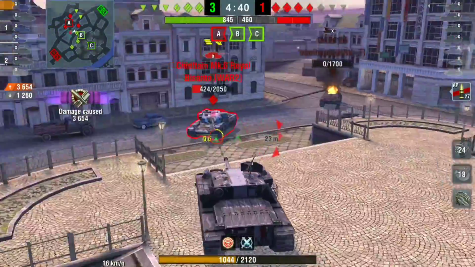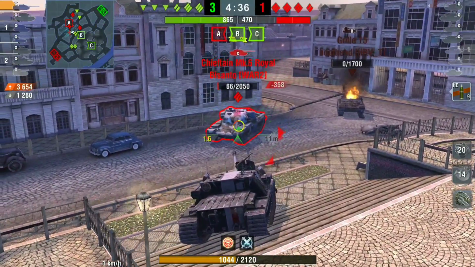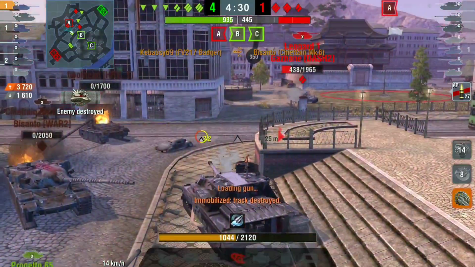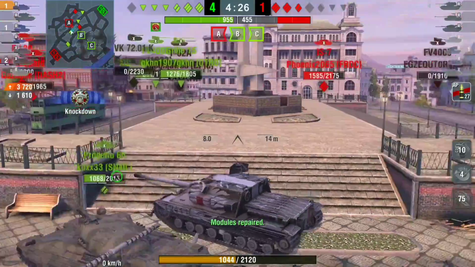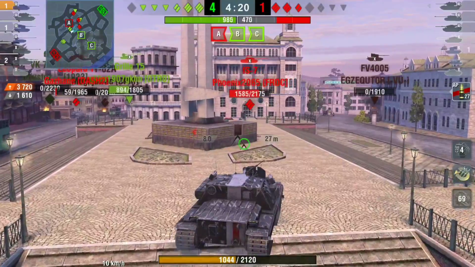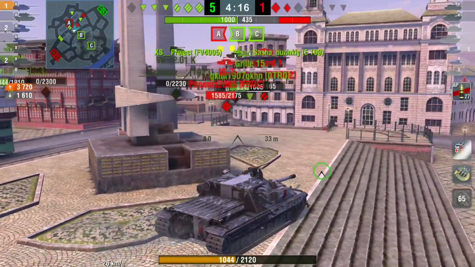Now what I should have done here is bring that Chieftain down to a one shot. I should have left him and just turned around and started dealing with the IS-7 that is behind. But instead I went for the kill and we took out the Chieftain. And now we are on 950 supremacy points with still 3 tanks left alive. 2 of them are a one shot. However, this IS-7 is still very, very healthy as we just passed the 1000 supremacy points.